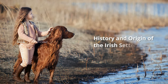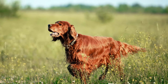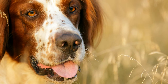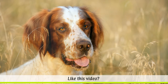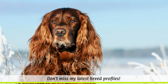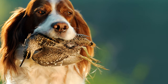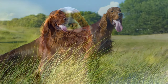History and origin of the Irish Setter. Originated in Ireland, the dog descends from the Irish Red and White Setter, which is a breed of its own. It is thought that the origin of both breeds goes back to the 17th century, and that English Setters and Pointers were involved in the development of the breeds. For a long time, the Irish Red and White Setter was more popular, and it was not until the end of the 19th century that people began to prefer the pure red variety.